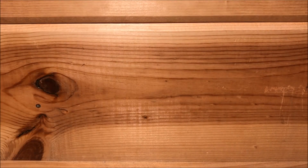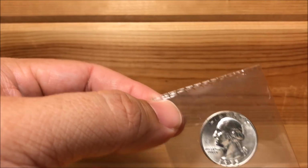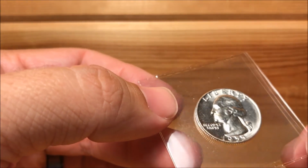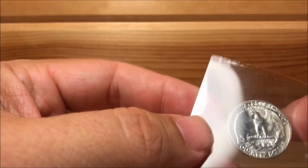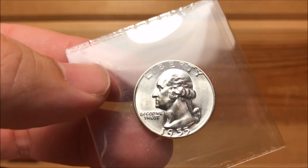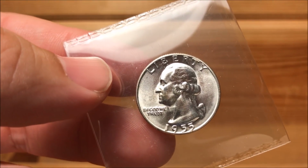I have a number of Lincoln cents that I'll probably do in a separate video, but I have three Washington quarters that are absolutely stunning examples that I think might hit a 67. And price wise, I'll share what I expect to make if I decide to flip them for a nice, tidy sum. Additionally, this will give a lot of you an idea of exactly the criteria I look for, because I talk a pretty good game.